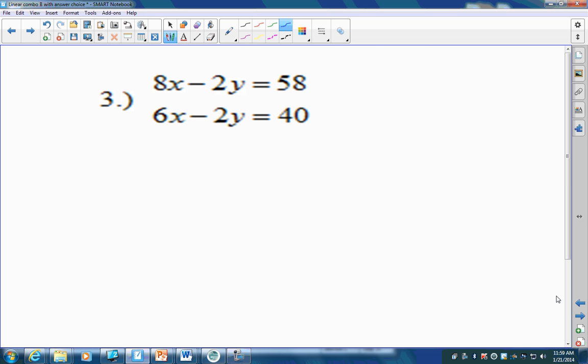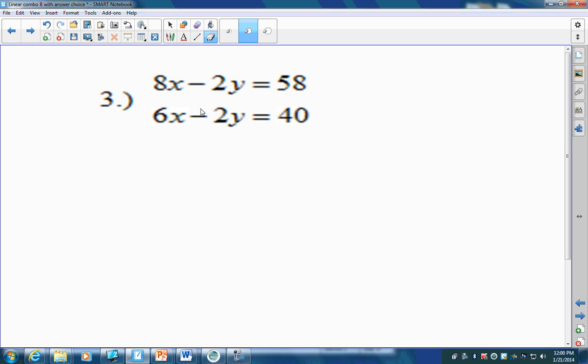All right, so let's look at number 3. What you want to do is write it down. First thing we want to do is figure out what do we need to multiply by if we do it all. So as I write this down and I look at it, I go, if I draw a line like this right now, does any letter make 0 and go away? Nope. Is there anything you can multiply 6 by, any whole number that gives you 8? Nope. The y's are the same though, right?